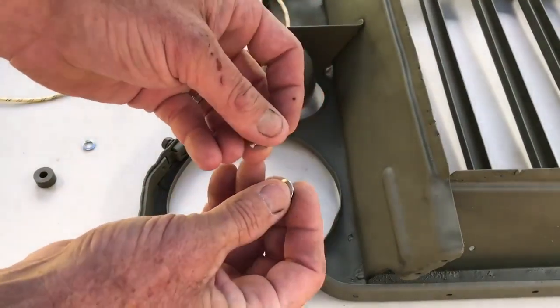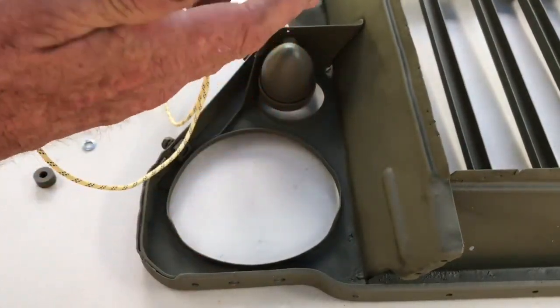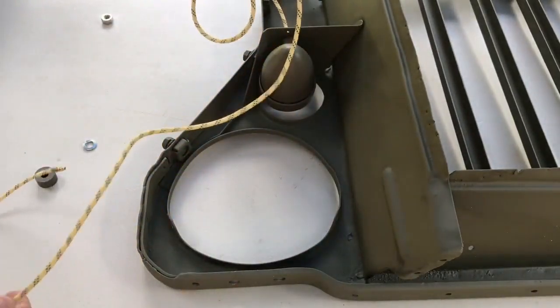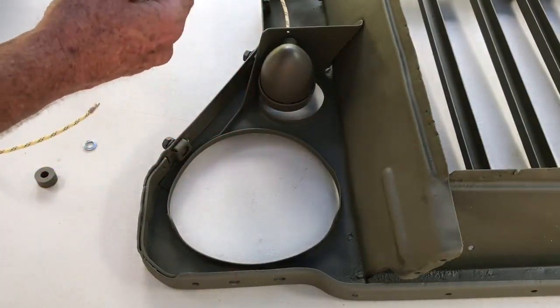We'll take one of the lock washers and nuts, and notice here how clean these are. If your washer and your nut are not clean, you're going to want to scuff them up with a piece of sandpaper, because this essentially is what's going to make the ground to your light. Slide the lock washer on first, and then the nut, and slide them carefully up the wire to the bottom side of the mounting bracket on the marker lamp.